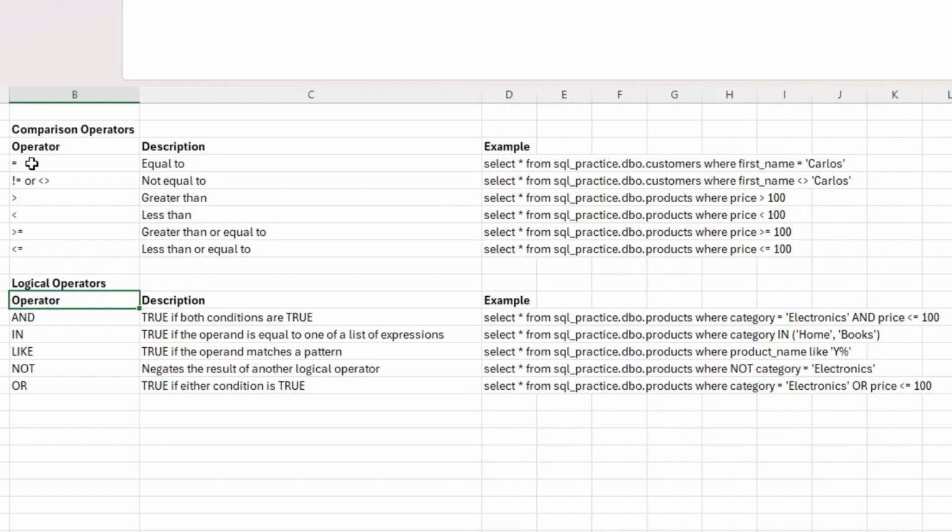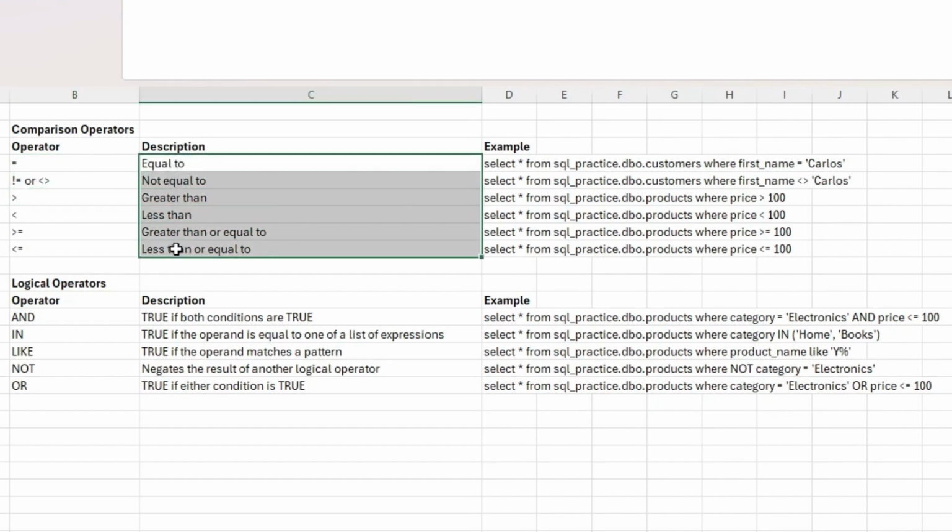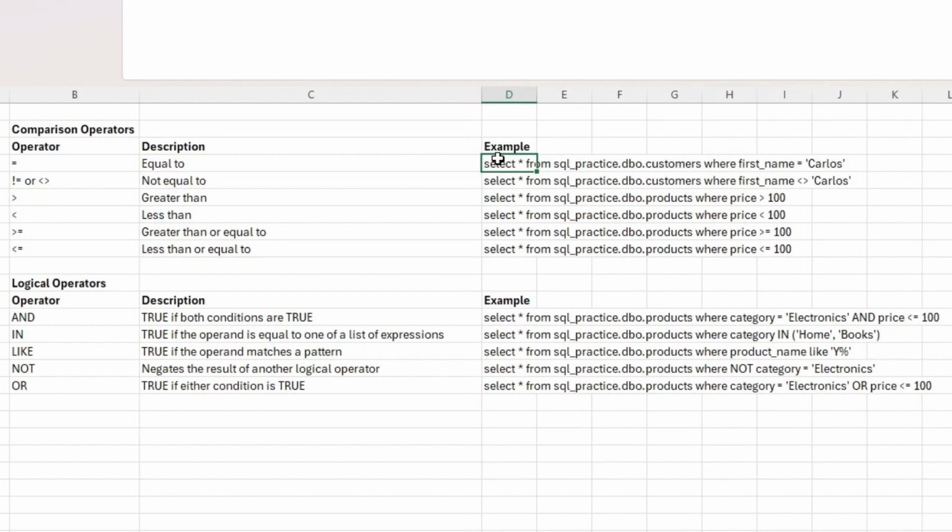So what I've done is I've put together this sheet, which will be available on my GitHub down in the video description, which shows you the different operators, right? It gives you a brief description of what they are, and then gives you an example SQL statement. And all of these example SQL statements, if you're following along with our server, will run. The other thing that you can do here is you can also start to see an example of how they work together.